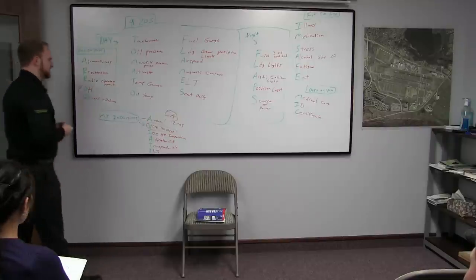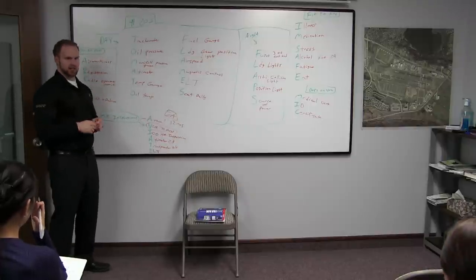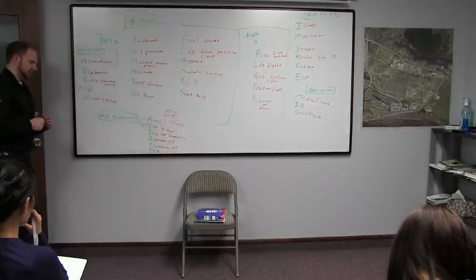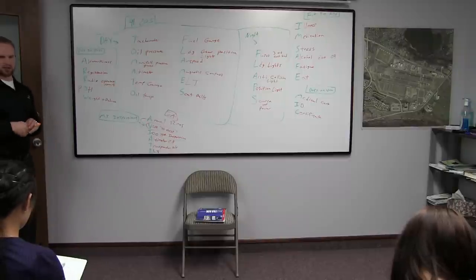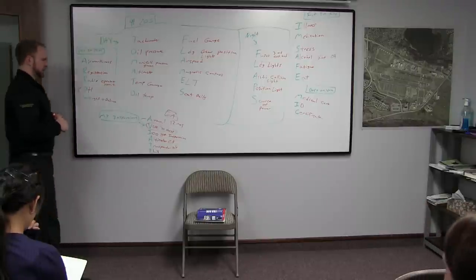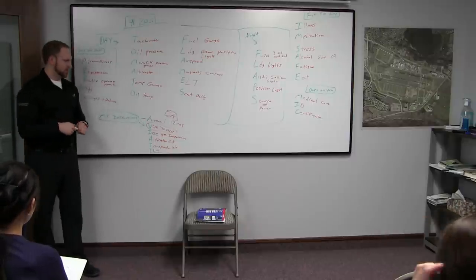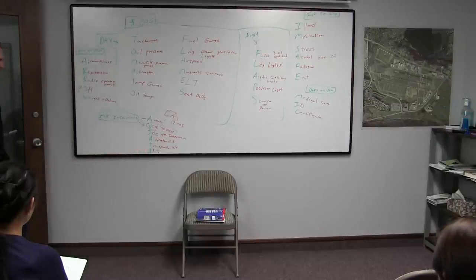So when you test the ELT at the top of the hour, you turn your ELT on and you go to 121.5 on your radio. That is the emergency frequency. A lot of airline pilots monitor 121.5 on a secondary radio since they're flying by and they can hear. When you're in flatland like this, if you're 10 miles away from the airport, you're probably gonna be able to radio into the tower and say, hey, I have a problem. But if you're in the mountains or something, you really wanna activate this so that people can find you.